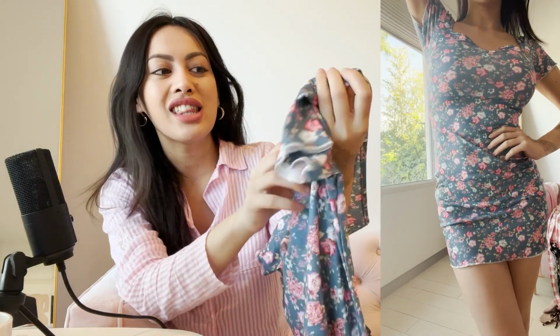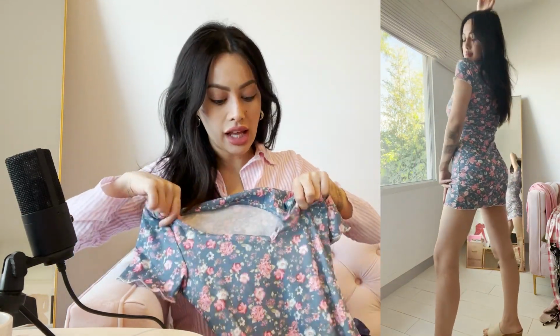I know people see this and they think it's cheap. The material is like a cheap rib, but it's stretchy. I love, love, love this dress. I love the color, I love the cut, I love anything like this, because I think it's flattering when it has that little tiny V cleavage hemline here in the front. Neckline, that's the word I'm looking for.